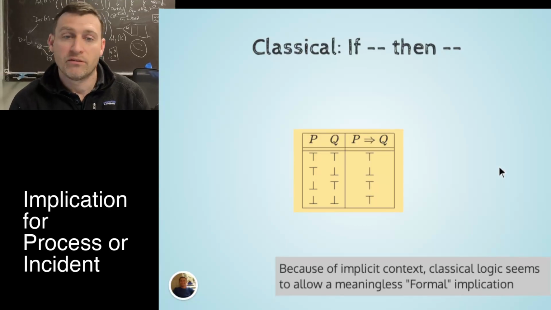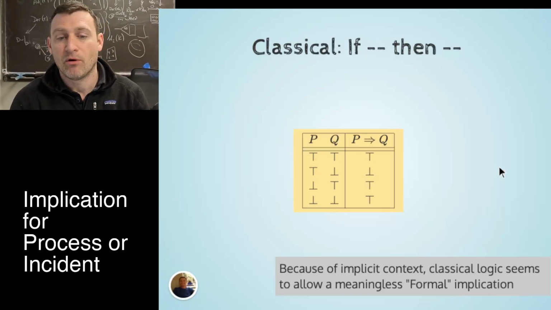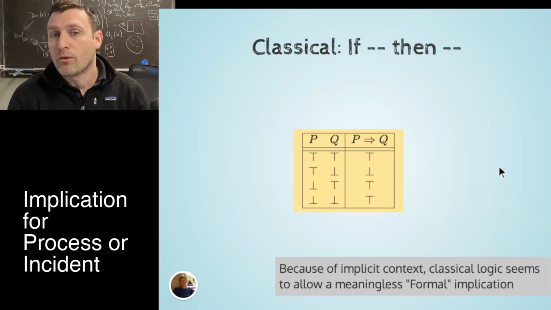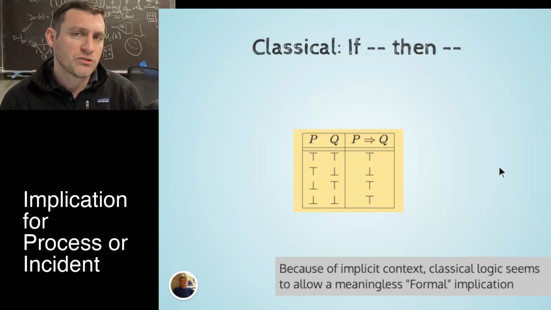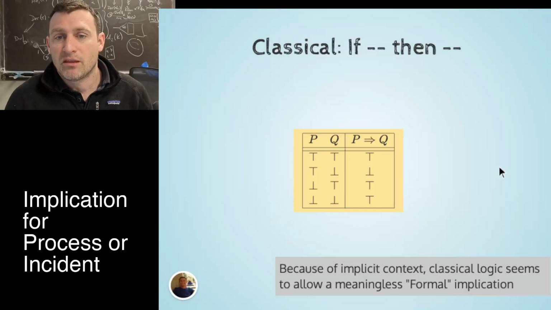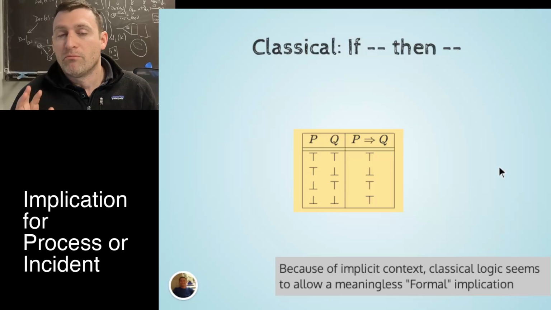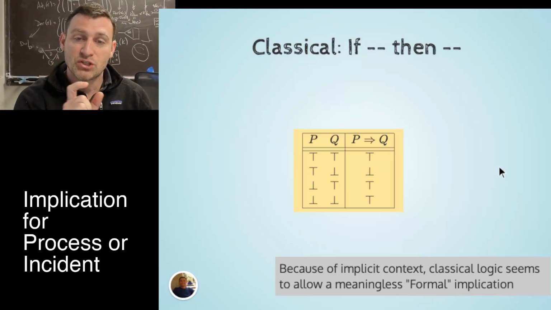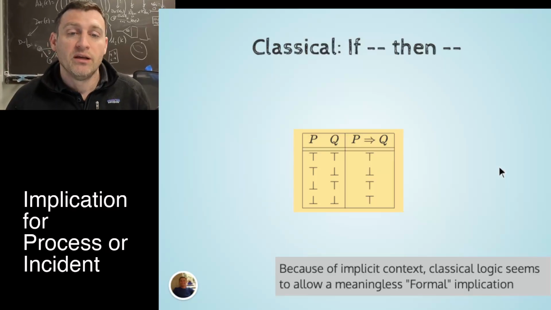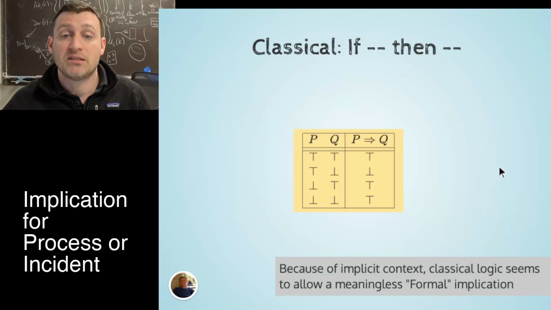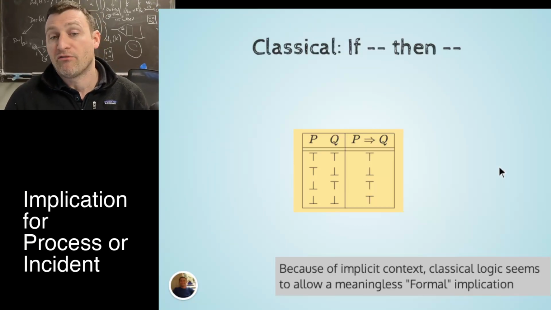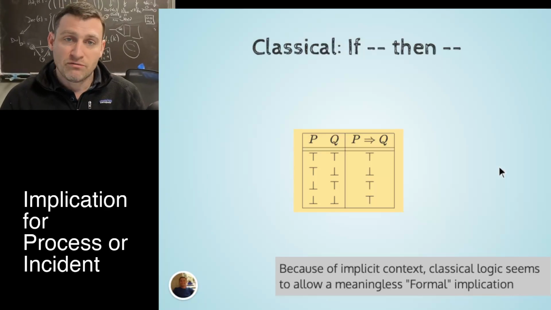So in summary, the classical if-then-else is sometimes taught purely as this table, but keep in mind that implicit context is what's making this look so symbolic, or what people call formal. If you ever hear someone say formal in the regular speech, you might think that it means they wear a bow tie or something. What it means in mathematics and logic is that it follows a form or a formula. It's following the shape of the symbols. It's not putting any meaning to it. It's simply saying that when I see a T followed by a T, I get a T. It's the form of the logic without any meaning. So this is a formal implication simply because we've distilled everything out of meaning. We've simply said, what's the final result?